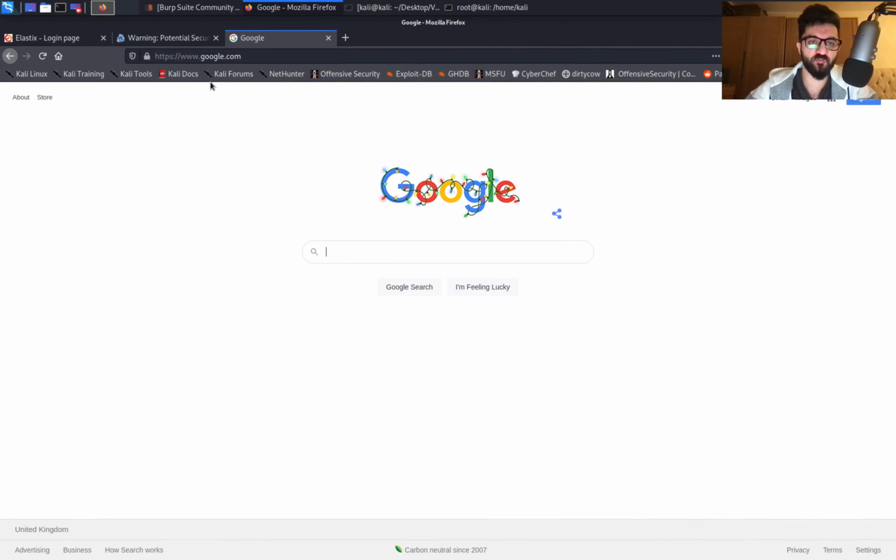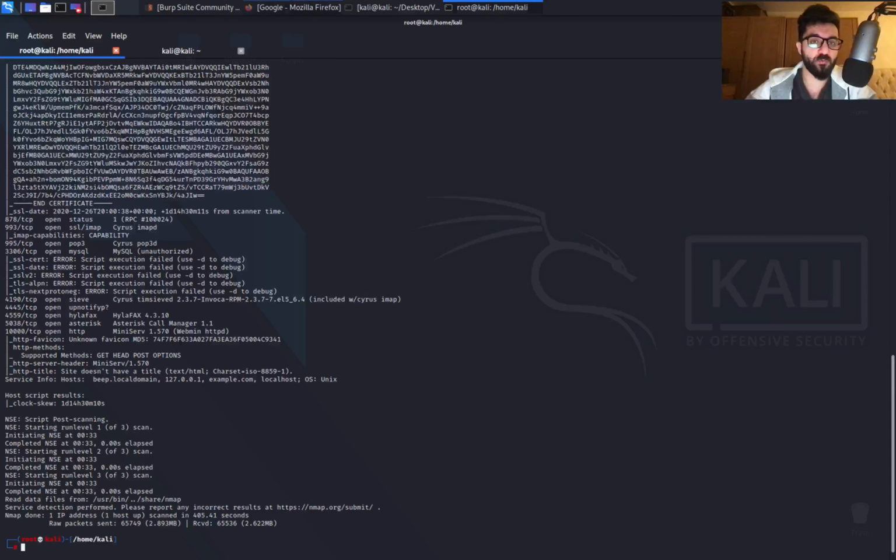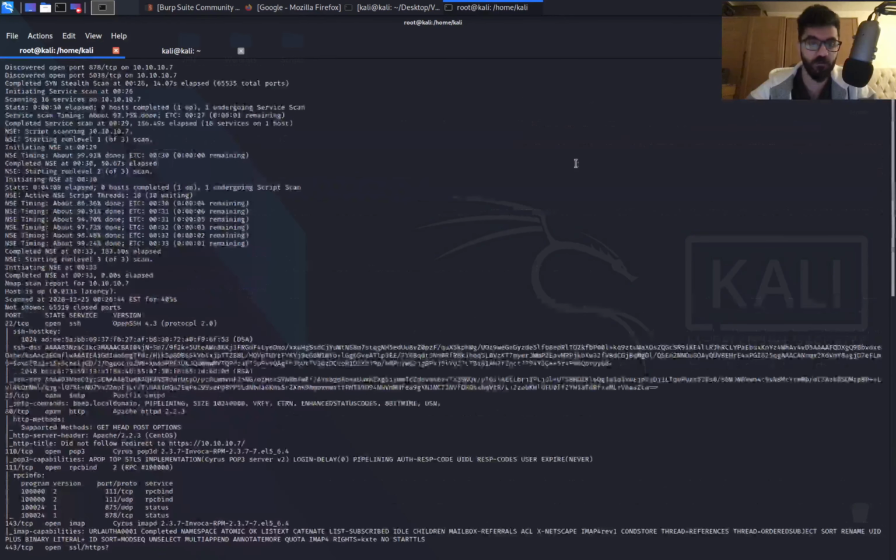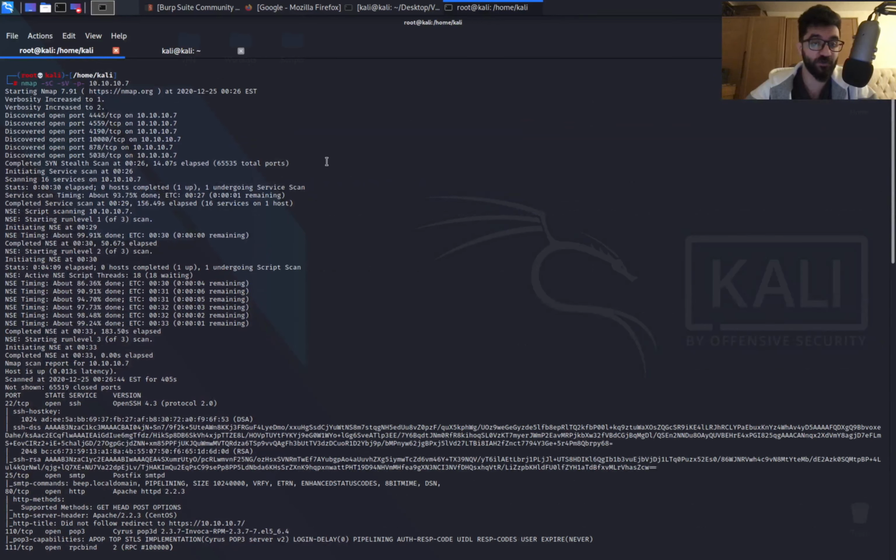on Hack the Box. Beep is a relatively easy to medium machine, and in this video we're going to be talking about how we can exploit it using two methods, one of them being shellcode and the other one being local file inclusion. Okay, without further ado, let's crack straight into it.